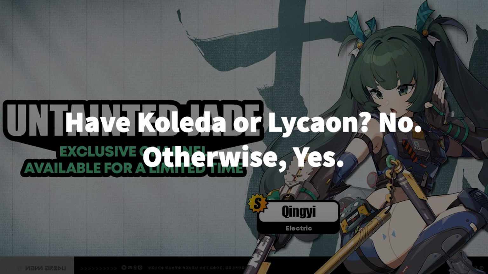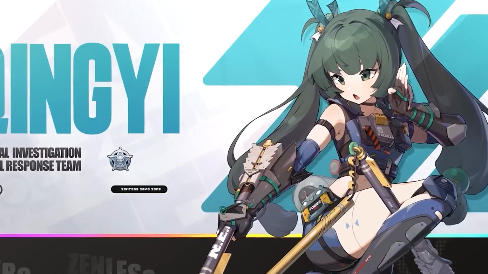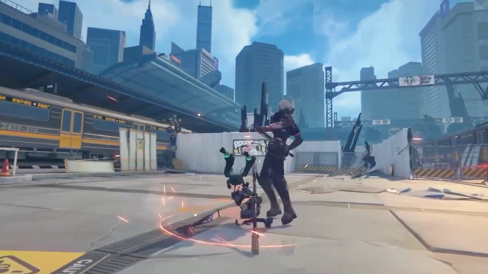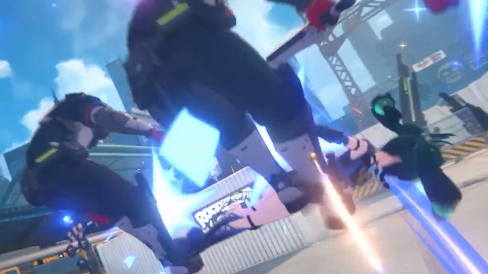If you don't have an S rank stunner yet, I suggest pulling for her because she is an excellent stunner and she can slot into a lot of teams. And she's easier to play as well and not as clunky as Anbi. She won't miss a lot, but that's just my opinion. If you like her design and kit, you should go and pull for her. After all, the game is supposed to be enjoyed and we're supposed to have fun.